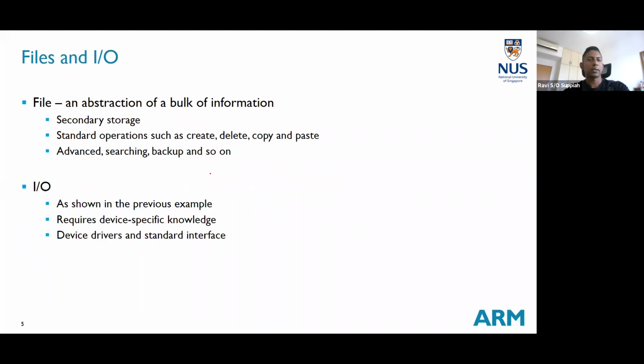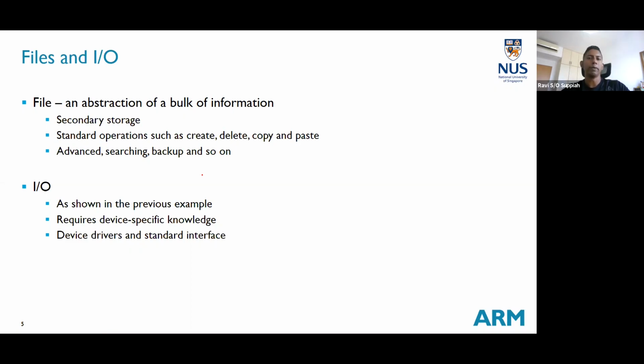Then many systems will also have files. Okay, so when you talk about file, of course, generally we talk about the files that we have in our directories and folders and so on. But a file is just basically a collection of information, correct? So in an embedded system context, a file could be just a storage of data that you collect maybe from a sensor, okay, or from the camera, and then you store it somewhere for processing later on.